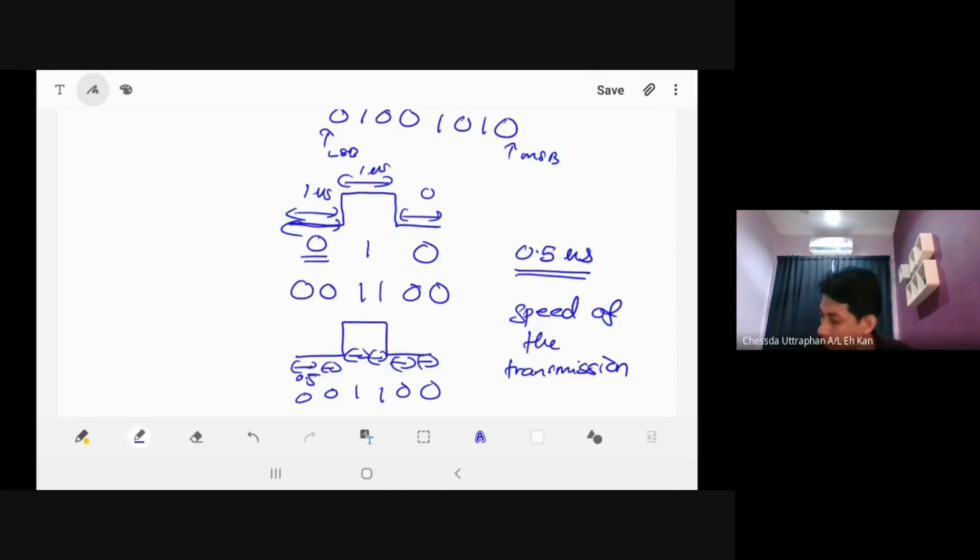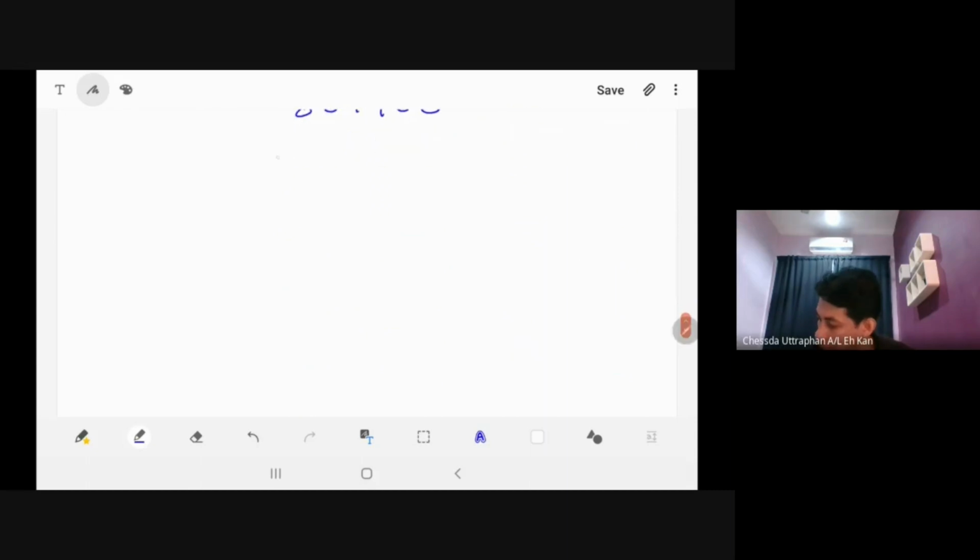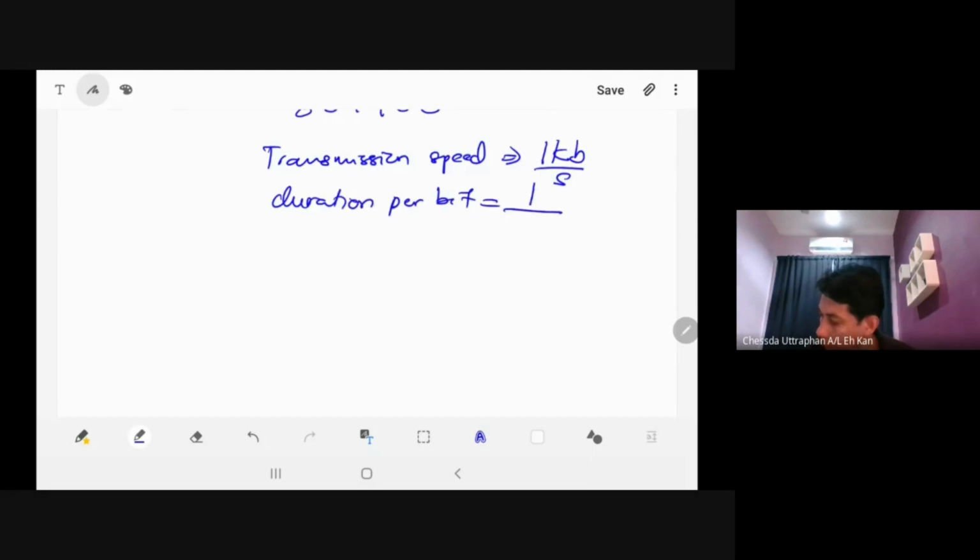So for example, when we say that our transmission speed is 1 kilobit per second, it means that we have a duration per bit equal to 1 over 1 kilo.